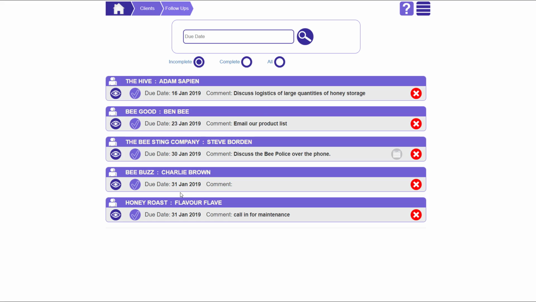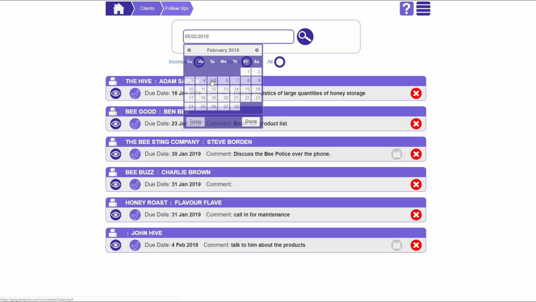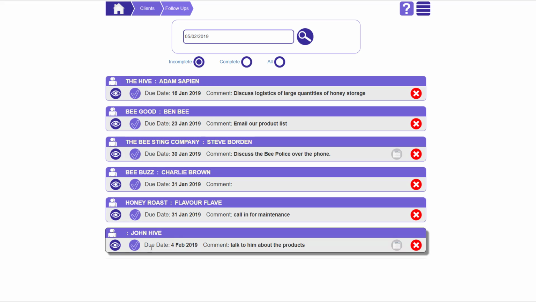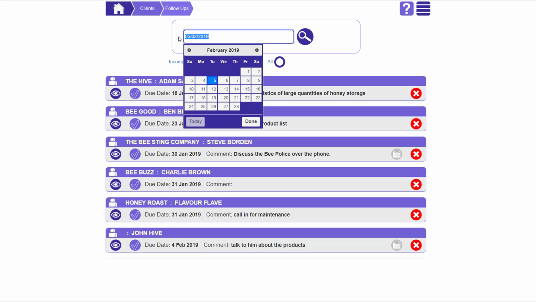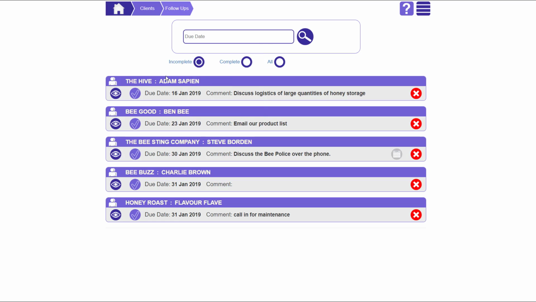If you want to look ahead, you can. You need to provide a max due date. So if we set it to 5th of February, then John Hive appears. But the most useful case for this screen is just to provide the due follow-ups.